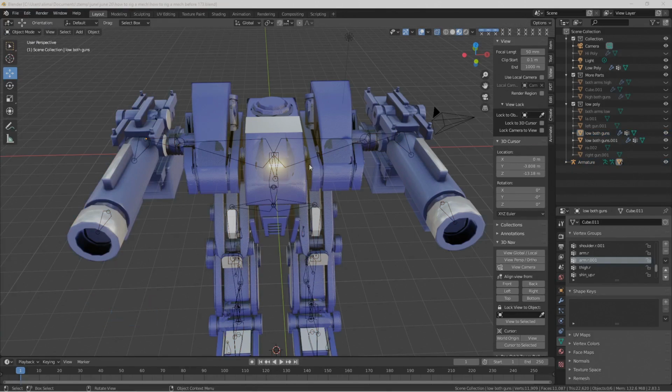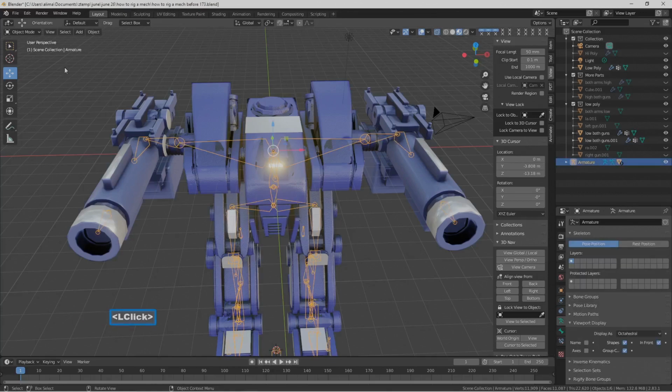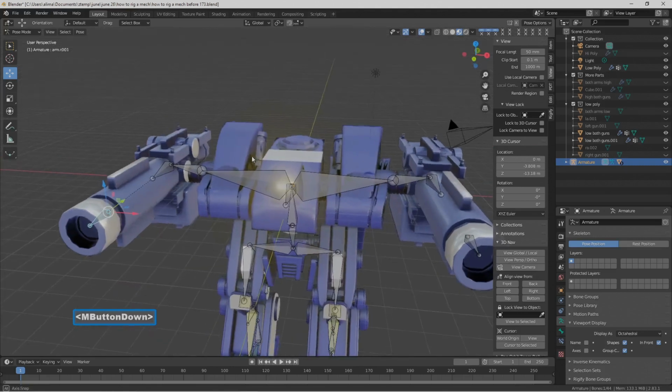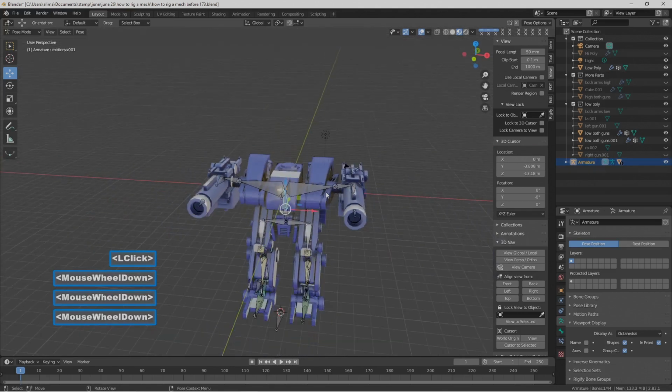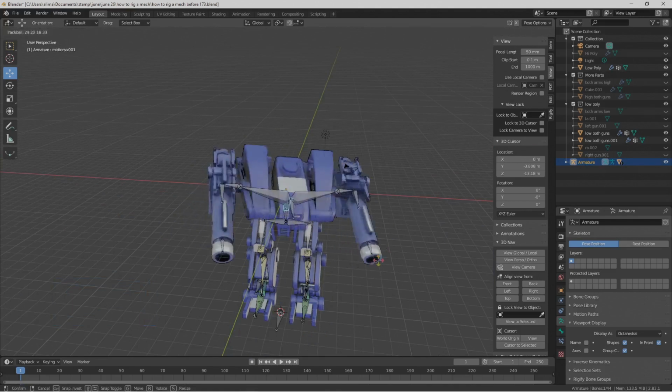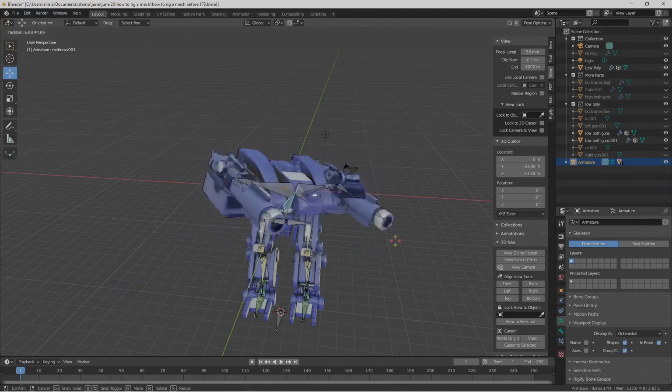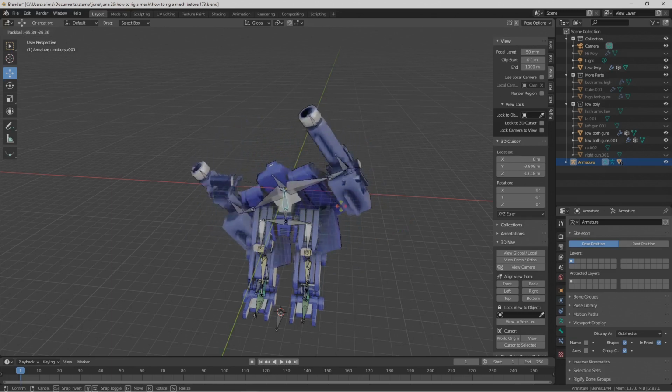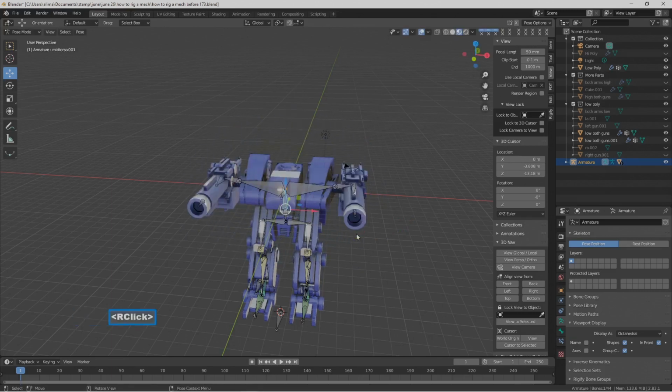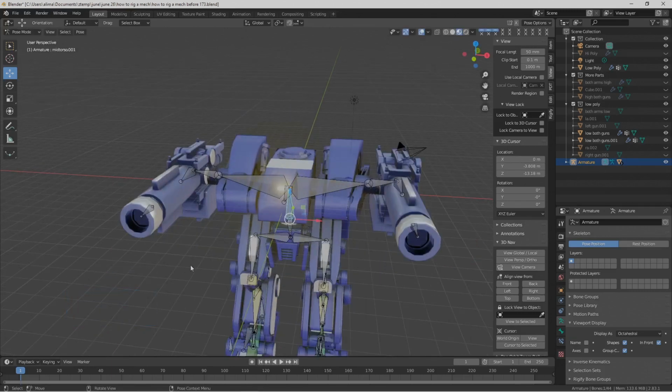Okay, what we're going to do now is select the armature, go to the upper left. We're going to go to pose mode. We'll select this bone here, roll the mouse wheel to zoom back. We'll press R twice, which allows us to freely rotate. And we can see that the right gun as well as the left gun, there's a piece that we didn't get. So we're going to left click to deselect, go to the upper left, go to object mode.